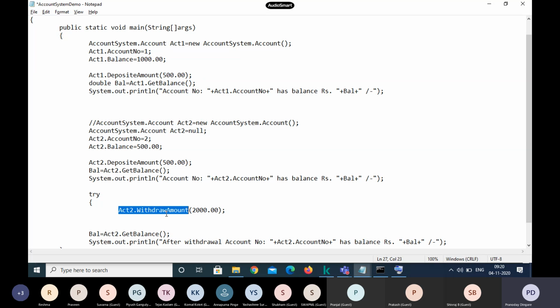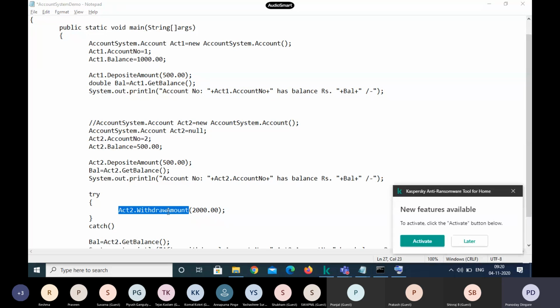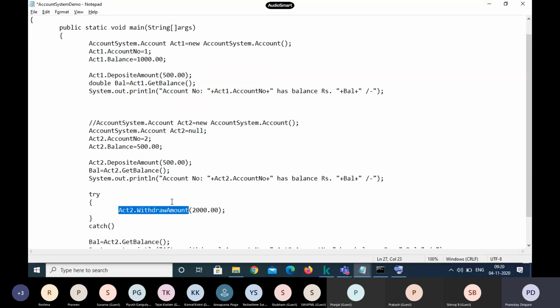So such things should always be called in a try, the successful execution of which cannot be guaranteed. And that is the scenario here. So try. So what will it do? It will catch. Whatever error object comes back when this call returns with the error object, we want to store that object. We do not want to let it go to Java, right? So that is what the catch block does.